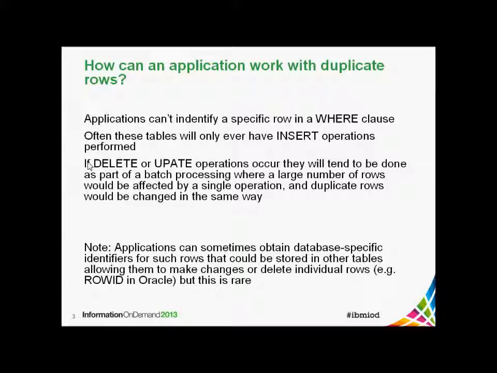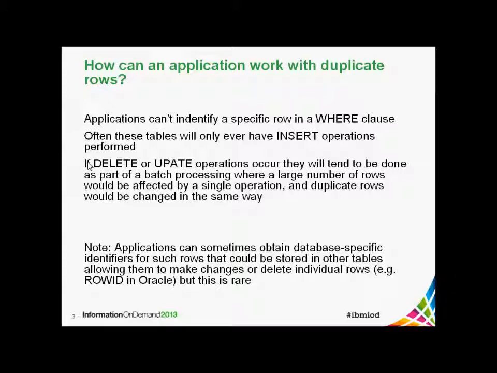And you can capture row IDs when you insert rows. You can store them in another table as almost a foreign key relationship. So there are ways that you could create an application that had some different pattern of how it interacted with these sorts of tables with duplicate rows.